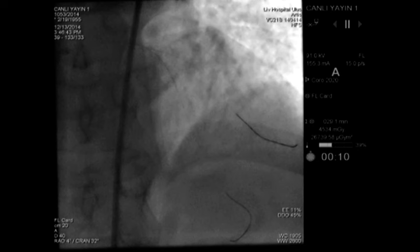Where does this dissection start? Can you see it? After the stent, probably.